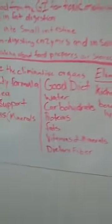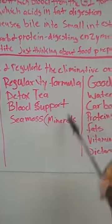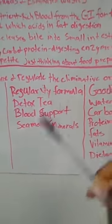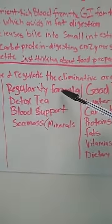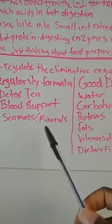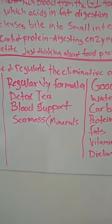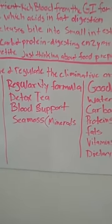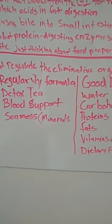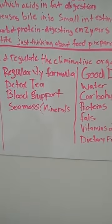So, now, I'm talking about these herbs that are going to help you with detoxing your body and building your body up so that you can have a healthier digestive system. You'll probably start to lose weight. Your skin will probably become clearer. You'll probably have a lot more energy than before, too.